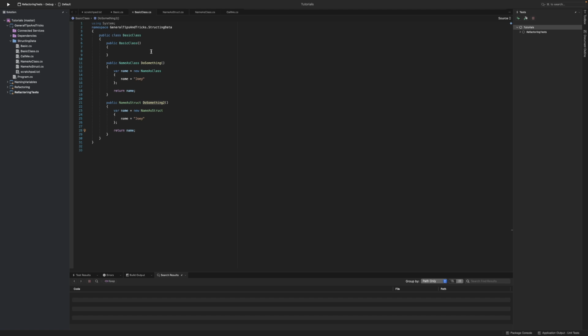So that's just the kind of nuance that you're going to face when you're deciding which one to use. And when you're looking at old code bases, especially old C++ code bases, you'll see a very clear delineation.